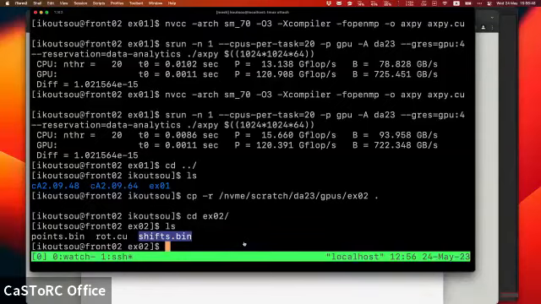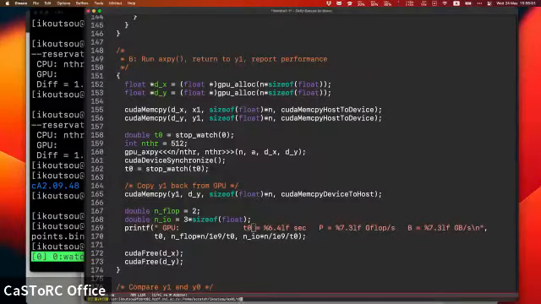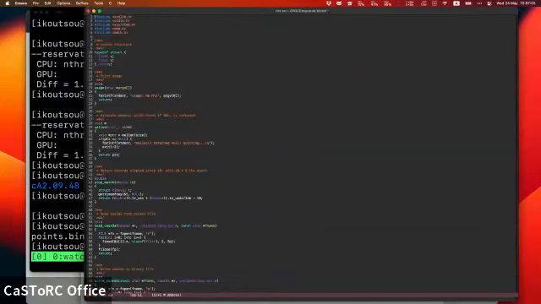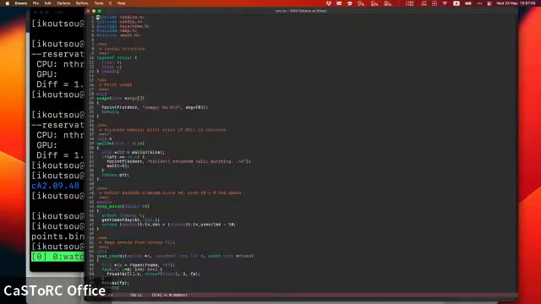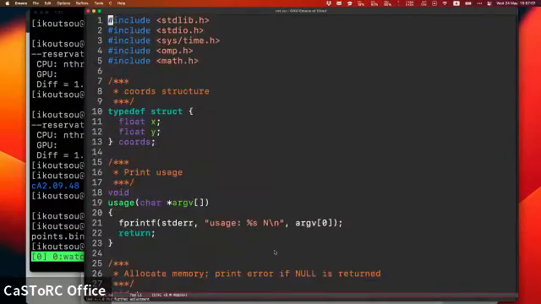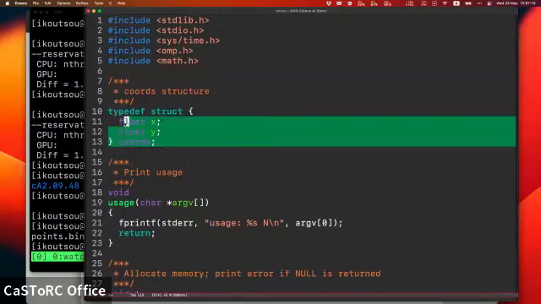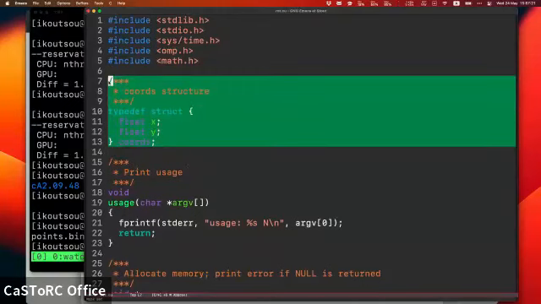Let's just look at this. Those who are not very familiar with C have to excuse me, but I'm basically using something called a structure in C. This is like an array, but where the elements of the array are named.